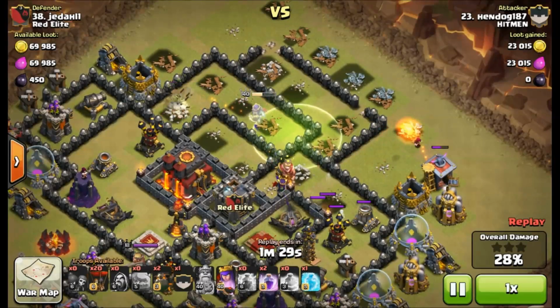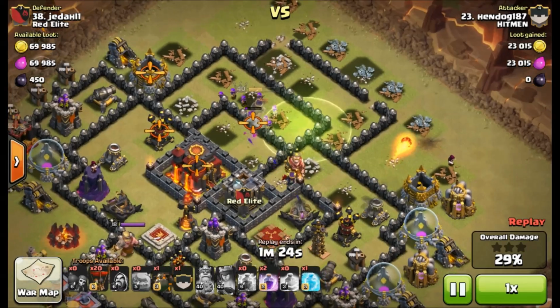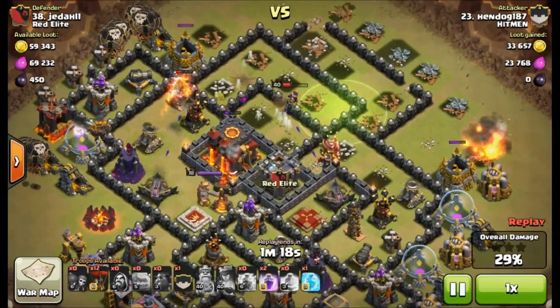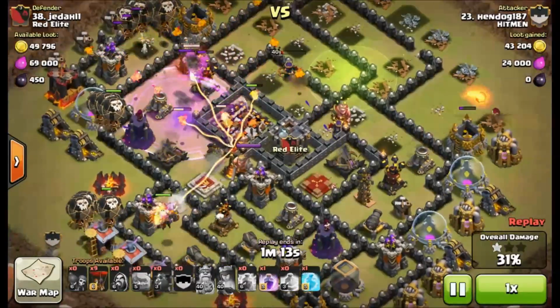But he got pretty, I don't want to say lucky, but there goes the Queen targeting walls like she's apt to do. But he got pretty lucky in not having the Archer Queen die there. She's actually going to take down the whole Town Hall by herself. And here comes phase 2 of the attack.